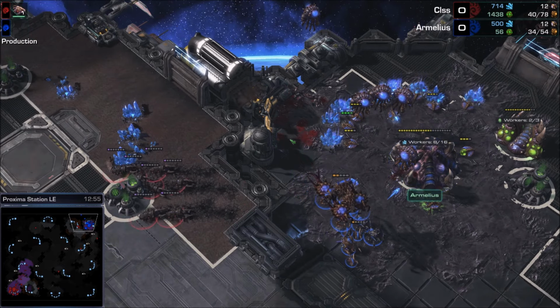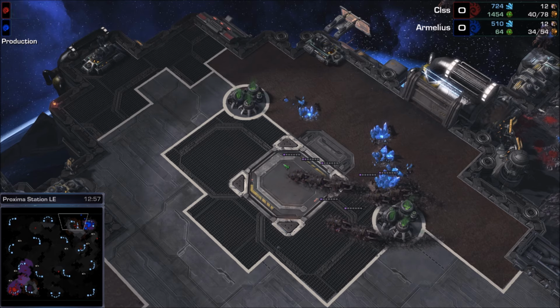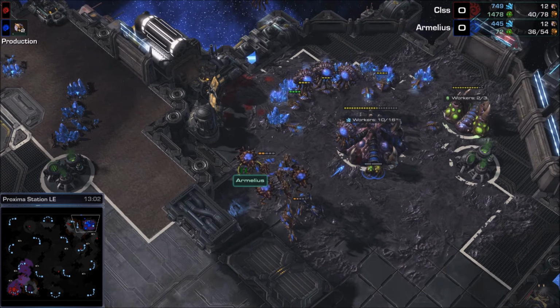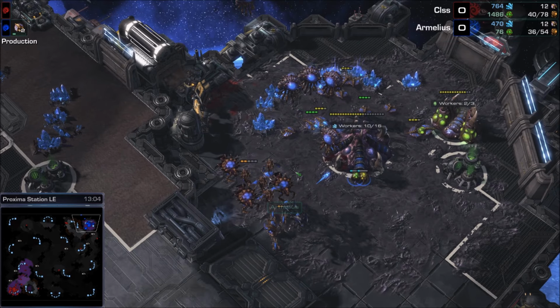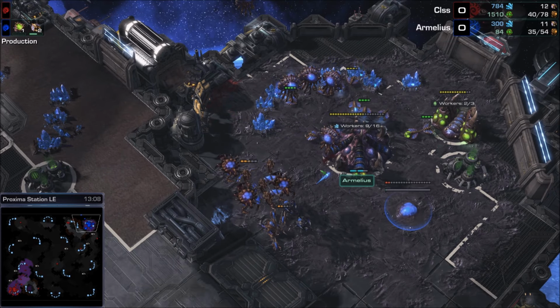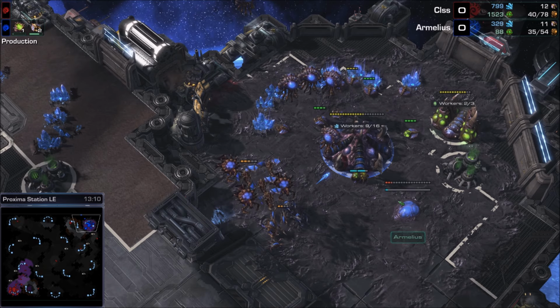I am surprised Armelius hasn't thrown down a spore crawler at any point in this game yet. He knows there are burrowed infestors somewhere because infested Terrans keep popping out. And he isn't able to stop them because, well, you know, he can't see them, which means they're burrowed, which means detection is going to be great.